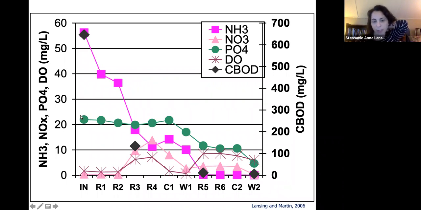And you see here, we don't get a lot of phosphorus reduction. The green is the phosphorus in the first half of the system. It wasn't really until the second half of the system, after that wetland, and then we have more planted plants here, where we start to see that phosphorus really being reduced through uptake and through absorption, because again, a lot of the other carbon and nitrogen, especially the solids, are being reduced as it goes through the system. And then finally, by the time we get to our effluent, we're close to 0 with everything, but our DO is still high, and our phosphorus is still a little elevated.